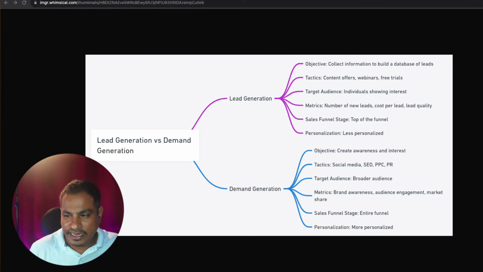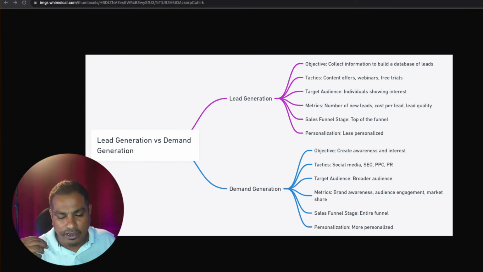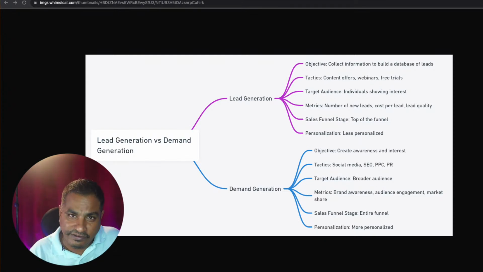So if you look at your screens, lead generation versus demand generation, there is typically a difference between both of these things. So the objective is collecting information to build a database of leads, which you would go ahead and nurture after that. Tactics are you have content offers, website offers, lead generation offers, lead magnets, a free ebook, a free webinar, whatever you can go ahead and offer to the audiences. In a way, this can be considered as impulsive. Now, an impulse offering that people can quickly go ahead and benefit from whatever you have to offer is what lead generation looks at.